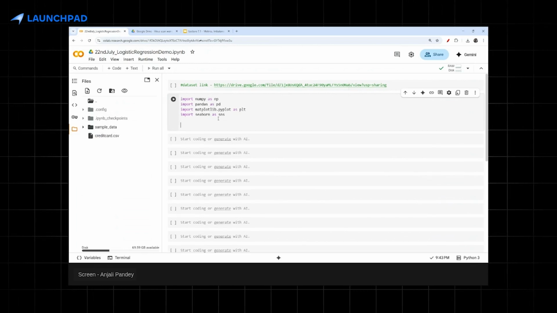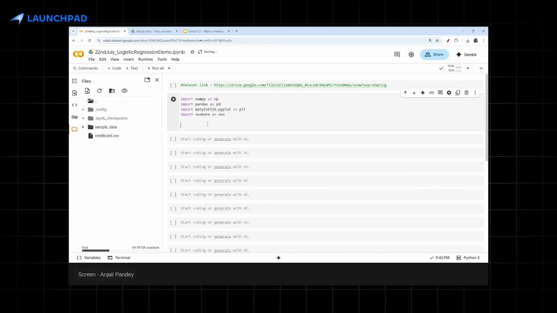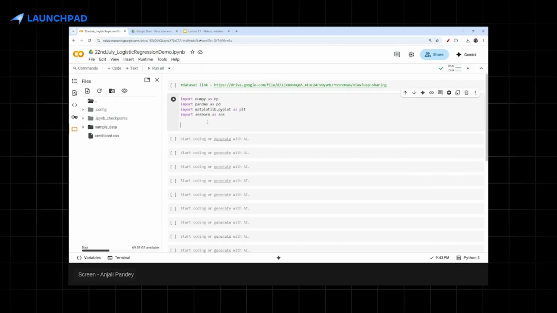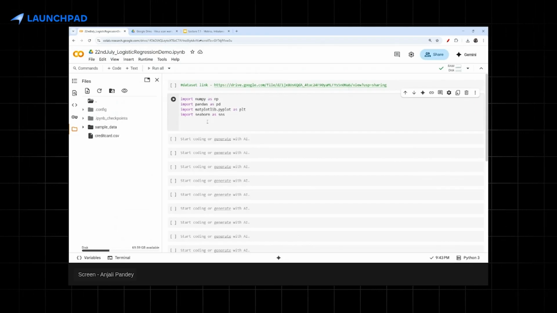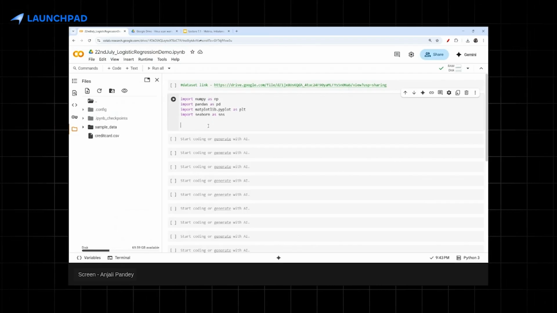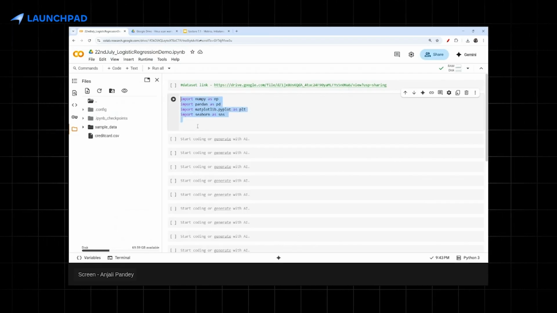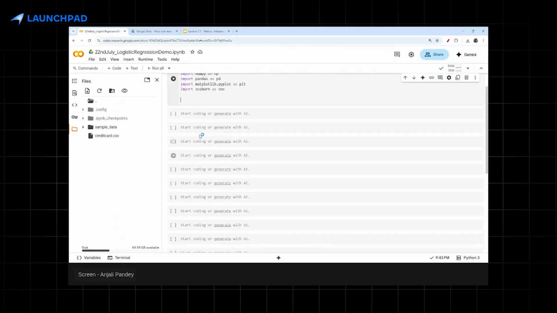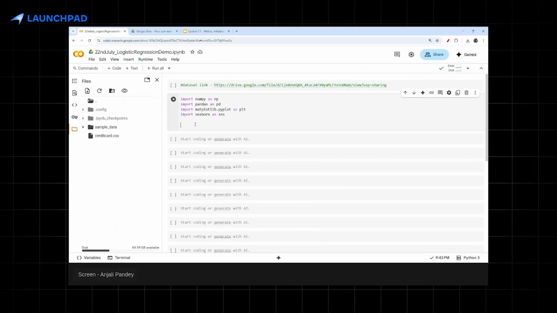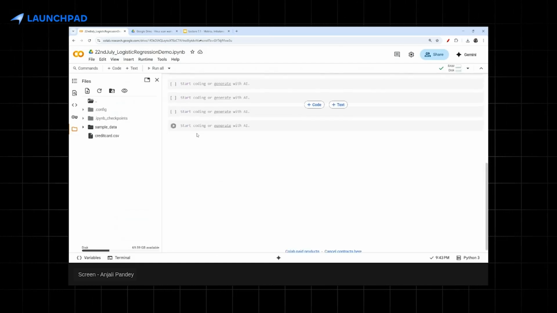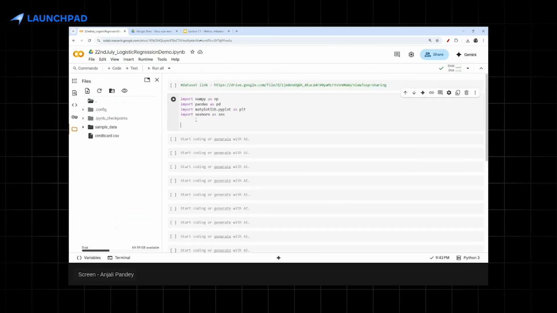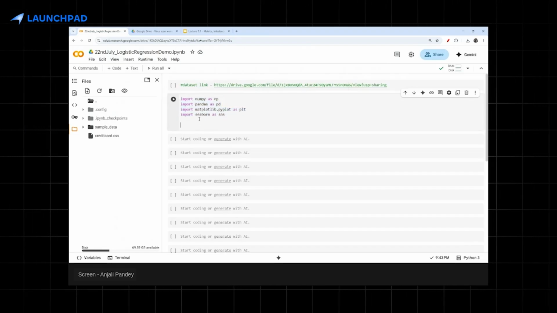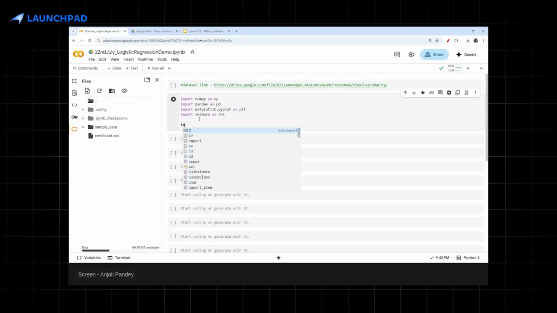Whenever you're working on any problem statement in an industry setting, it's always a best practice. I've seen this work culture with every data scientist, the 5 to 6 different data scientists I work with in my team. All of them use the same method, wherein whatever library they are going to import will be at the top of the notebook. It's not the case that later, if I'm going to use some library, I import it at that point of time. If you have a habit of writing the code and putting the libraries anywhere you want, in the end, ensure that you bring all the libraries to the top. That is going to make it easier for you to deploy your models. That's why it's a best practice.